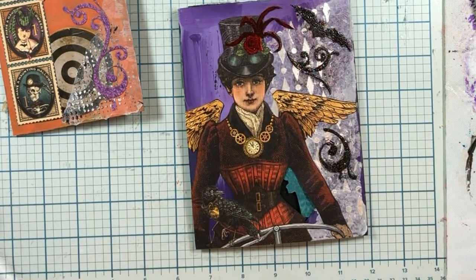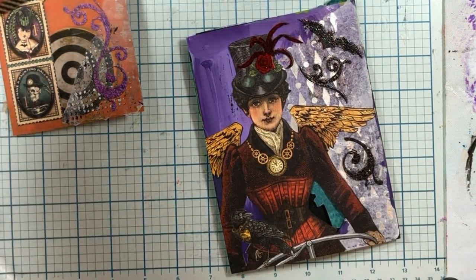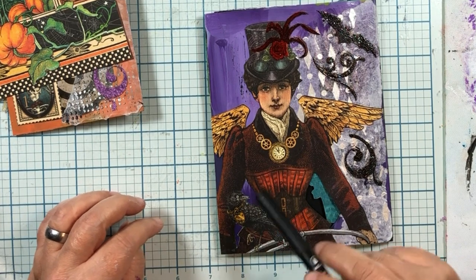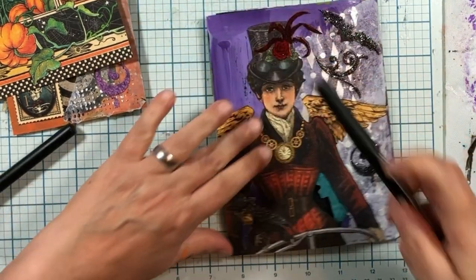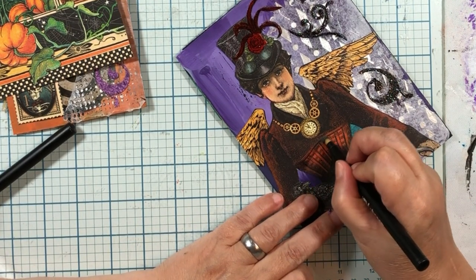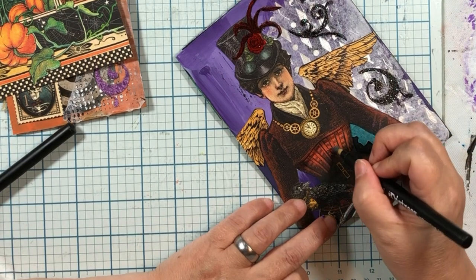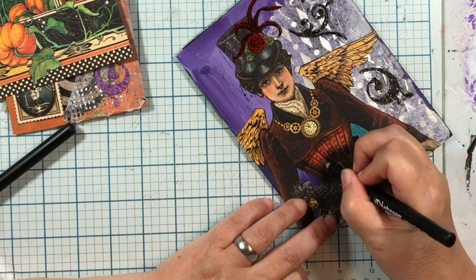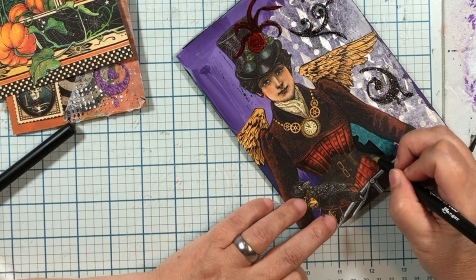Oh, that's fancy. Okay. So now we're going to do her glasses. Oh, we should do everything that's red. What else is red? I might do her corset red. Do I want to do her corset red? I want to do her corset red, but I'm going to use my ratty old Ranger pen for that. I use the ratty one for big areas. And if I needed to, I could go in for fine detail, but I'm not getting too twisted about this. Embossing is sort of an ish kind of thing. Like you do a good job, ish.